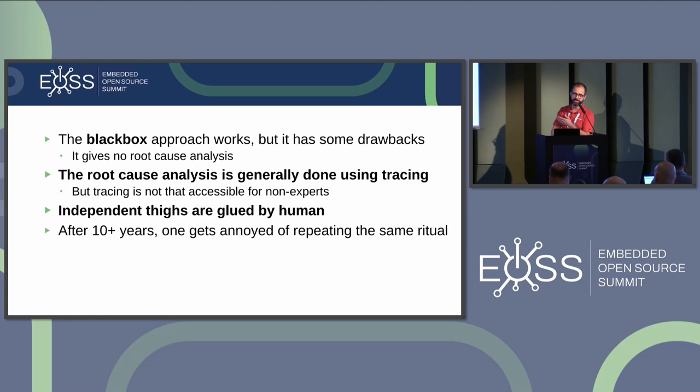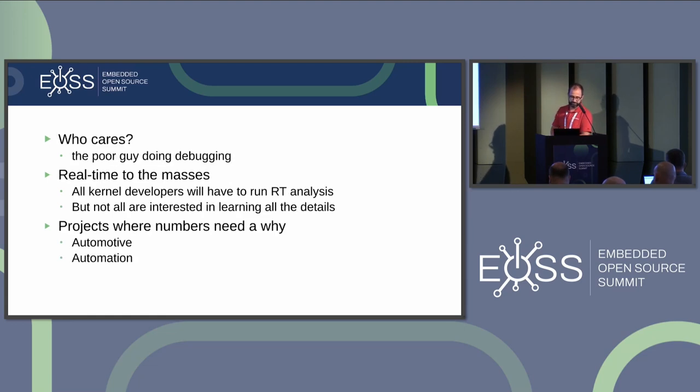So that's the path forward that brings to RTLA. So who cares, right? Who cares about trying to make this analysis simpler and more readable and try to optimize it? The poor guy trying to debug it, right? It was me trying to debug things inside Red Hat and repeating the same ritual, enable the same events, do the same interpretation. Also, by not trying to join the analysis with the workload, many times users report just the problem, but not the root cause for it.